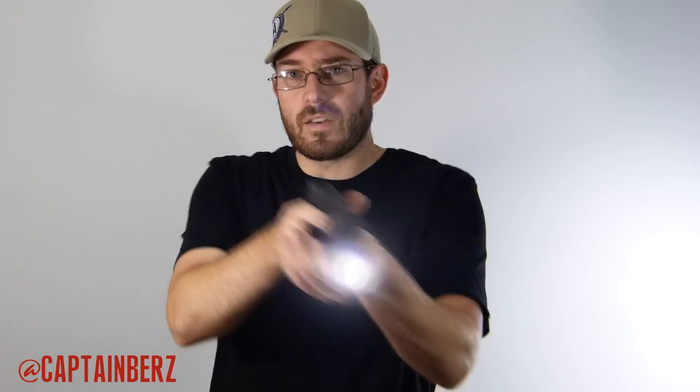A lot of different opinions on both sides of the fence that we're going to talk about. But first off, let's talk about a weapon-mounted light. A lot of people say you only need a weapon-mounted light. And a lot of people say you shouldn't use a weapon-mounted light because you're going to be pointing this at people that possibly are your loved ones, not the enemy. So the only thing to identify with is your light that's on your gun. Which, if you're pointing your light at something, you're also pointing your gun at something. And I can understand that point.